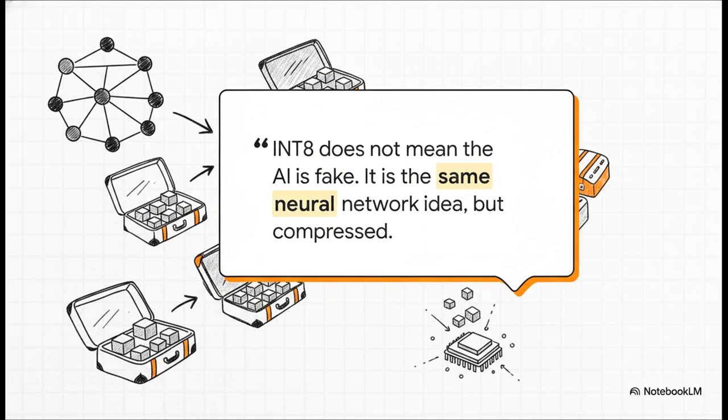I actually want to pause on this exact quote from the source material because it is absolutely vital to understand. INT8 does not mean the AI is fake. It is the same neural network idea, but compressed. We aren't cutting out the AI's neurons or deleting its training data. No way. We are simply packing the exact same knowledge into a much tighter suitcase using those approximated integer values.